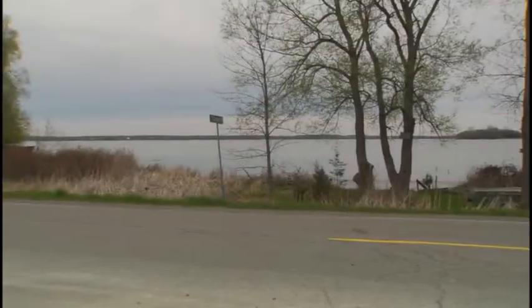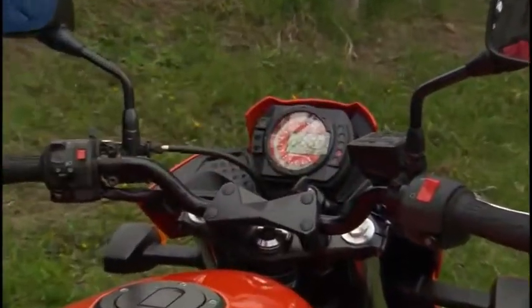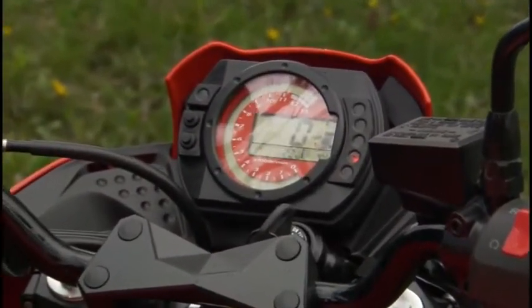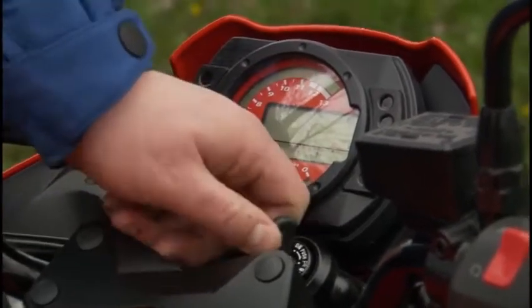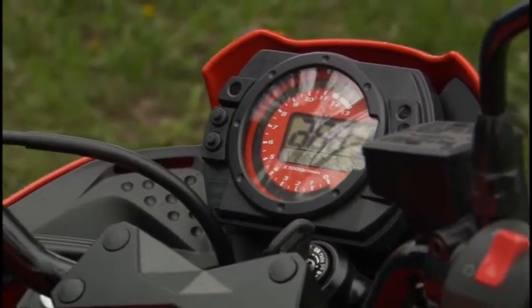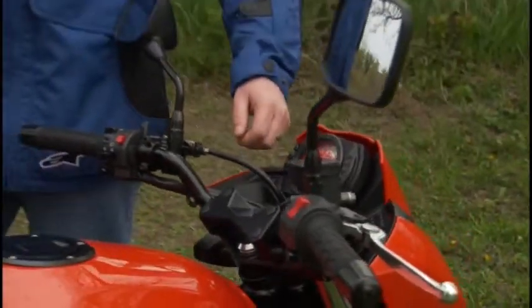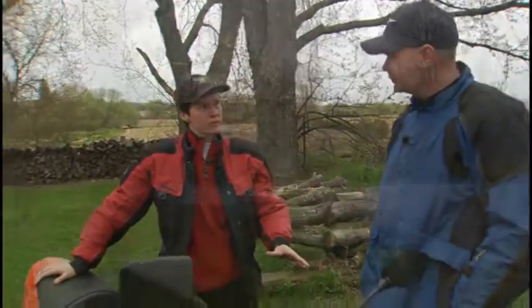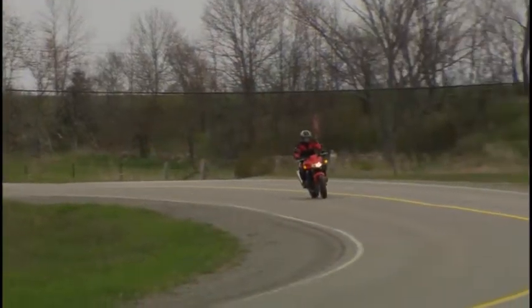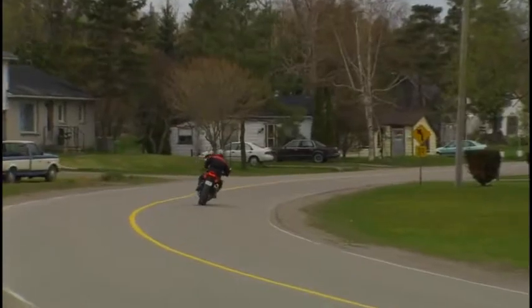As for the display for the tach and everything at the front, what do you think of this new move to the tach like that? It's cool. Some say it's like a Nintendo game or something, but I thought it was cool. I didn't find it that hard to read. Now maybe being a dull day, it made it easier. Yeah. Perhaps on a sunshiny, bright day with the glare, it could be a little more difficult to read than the regular dials. I noticed it had a clock feature, which I love. Everybody likes the clock.